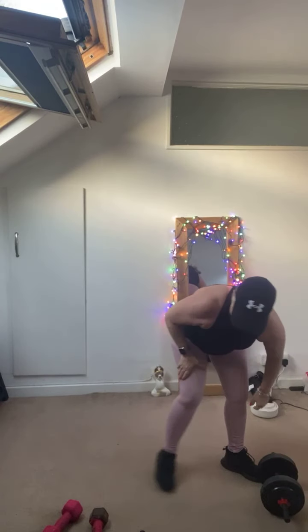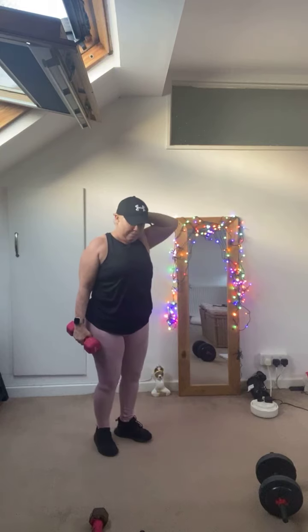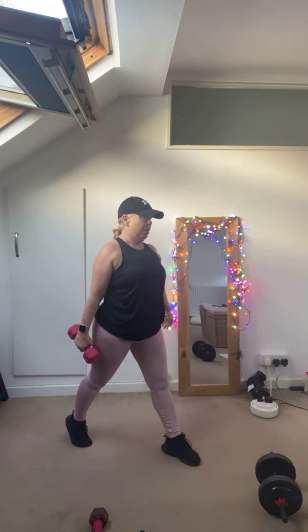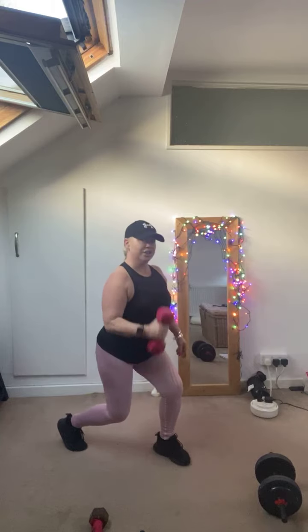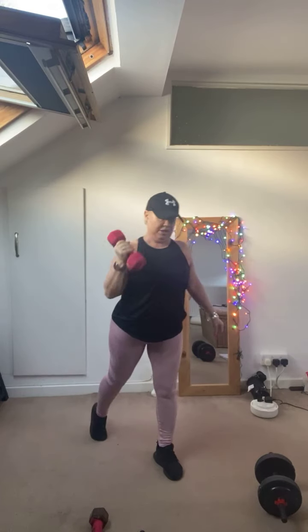Lunge, hammer curl, squeeze behind and press. 4, 3, 2, 1. Lunge and curl, squeeze and press. Lunge and curl, squeeze and press behind. That's it. Up.